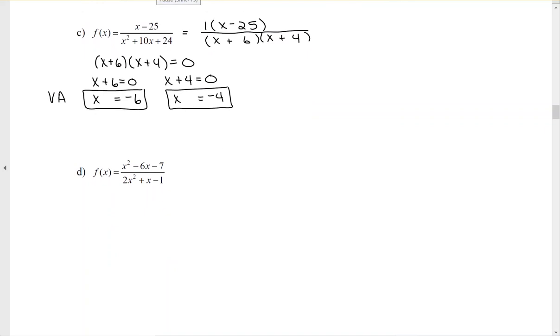Let's try this last one. Again, it looks like something that can probably factor, so you might want to try. I'm going to write down my two sets of parentheses. x times x to get x squared. Multiply to get negative 7. I don't have a whole lot of choice. 7 and 1, but the signs have to be opposite. And in this case, they have to add up to negative 6, so you need to FOIL it out. Make sure that it works out to negative 6x in the middle.